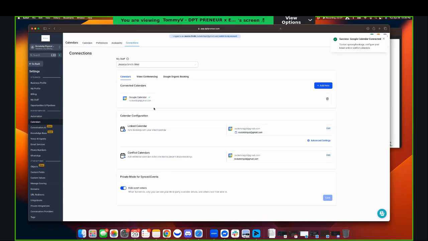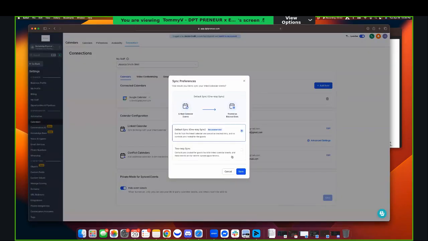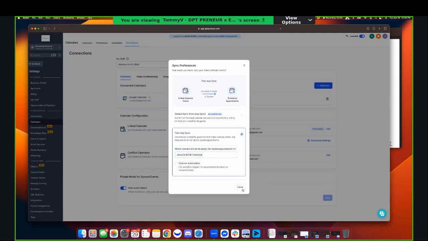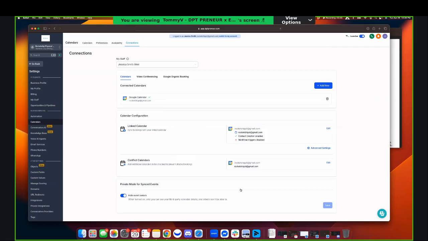So whatever our main calendar is, so when we have things that book inside of the system that we want them to show up on our Gmail, when we put things on our Gmail calendar and we want them to show up in the system so it blocks our availability, we're going to do a two-way sync to that base calendar. So we're going to click advanced settings, two-way sync the base calendar and save it. And this will basically mirror those two calendars so they're the same on both sides, which is the best way for how we do it.